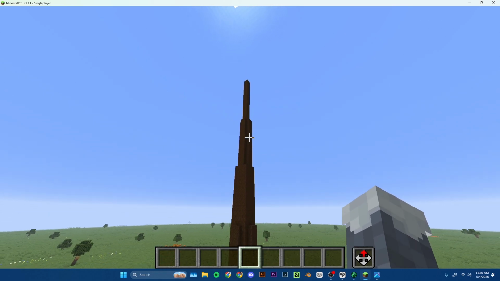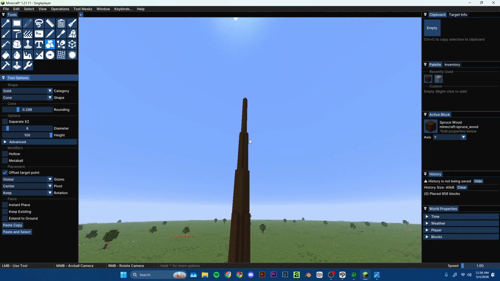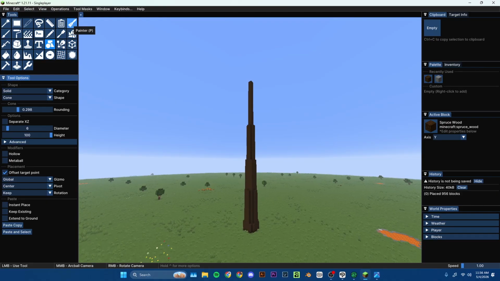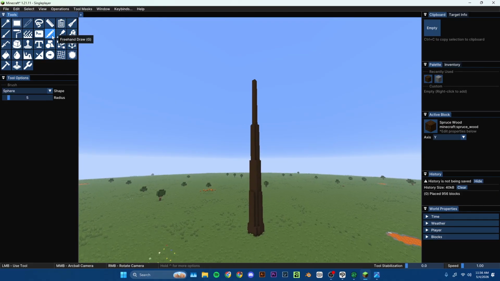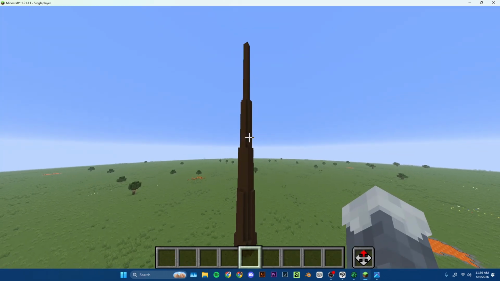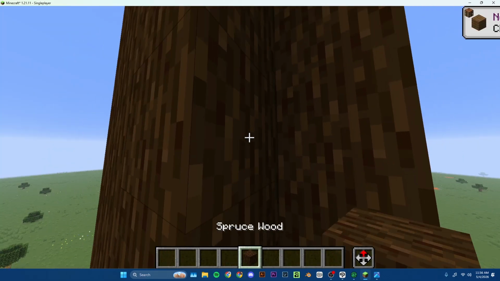Now this is going to be a massive tree, I'm aware, but I like to build massive trees. That's usually my go-to style. You can build trees however which way you want, that's entirely up to you. I just like building massive trees. Next thing I go for is to try and figure out the branches. Which branches are going to be visible and which ones are going to be hidden away. Now, for this build, I probably won't be using the brushes. I will probably do this by hand because it'll be a whole lot easier to visualize it by hand.